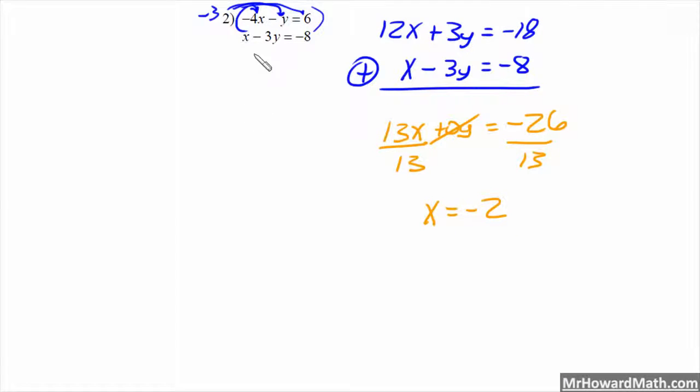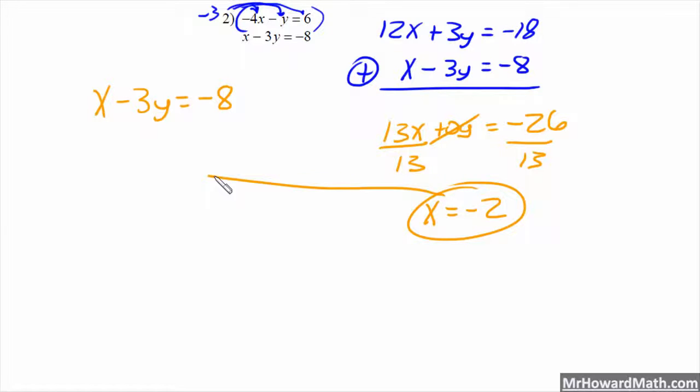So now I can take either of the equations that I started with and substitute in a negative 2. So I'm looking at these two equations up here. You could choose either, but the easiest one is to plug in a negative 2 right there, because then I don't have to divide by negative 4 in my process. And as you work these, you'll see that you want to look for the easiest way. So that would be the easiest. That's what we're going to do. So I'm taking the x minus 3y equals negative 8, and I'm going to substitute in a negative 2 for that x.